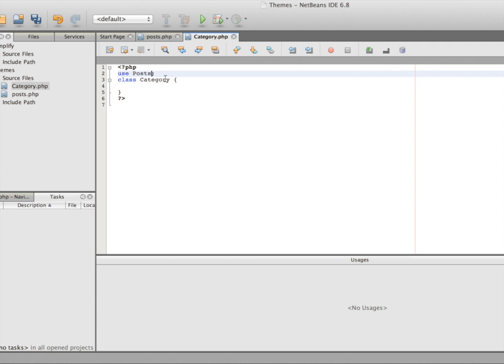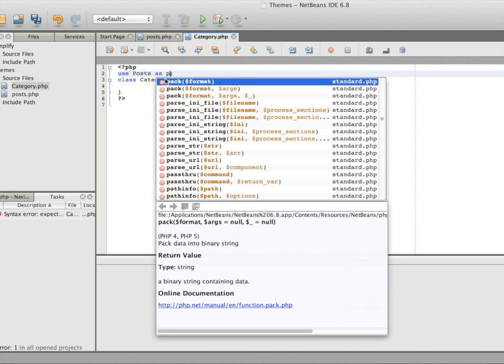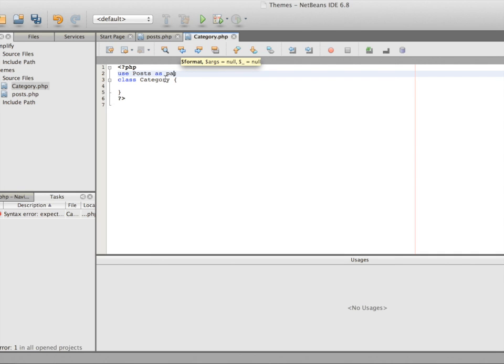Actually, you can even shorten the name by using the as keyword that will assign p to it. We just don't need to use that right now. I'll be showing that usage after I have explained all this code.